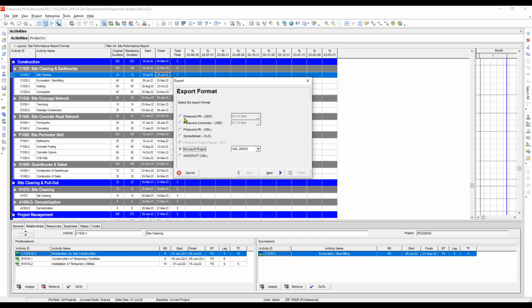So one other thing I want to reiterate and explain here is the version of Primavera P6 when exporting Primavera.